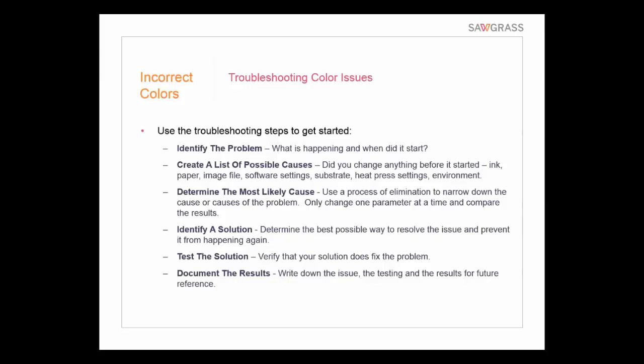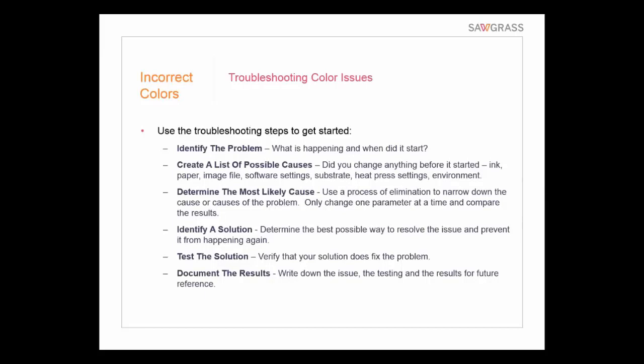So you want to think about the last time it looked right, and where it looks now today. And here's another thing. Print that same image on different products and see if the problem follows the image or if it changes with the products. You see, that'll tell you a lot right off the bat. If the colors are correct on a metal photo panel, but then when you put the same image on a wooden plaque, coated of course, the colors look different, then that's probably the substrate, not the actual image or the printing itself. So there are ways to narrow this down. So you go through all those troubleshooting steps like that, okay.